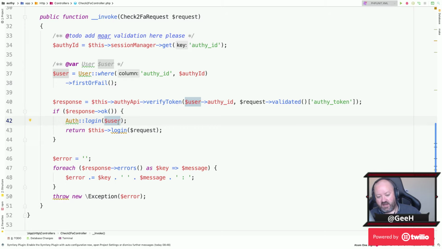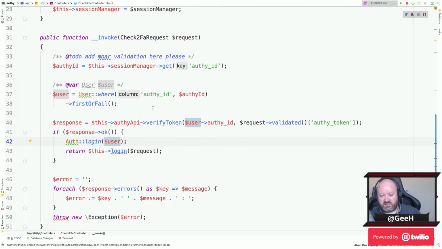Okay, Peter, yeah, I've spoken about this at length. This is not an application that I'm going to deploy to the world. I absolutely would normally pull this into its own service. In fact, were I doing this for a production environment, I wouldn't be using the query builder like this at all.